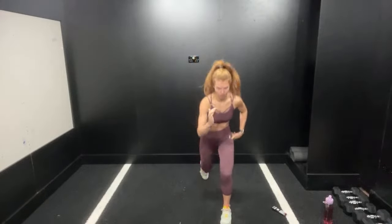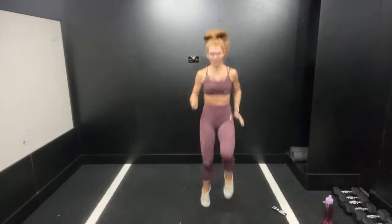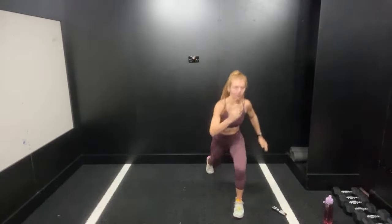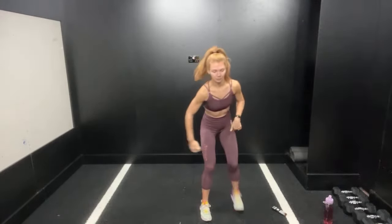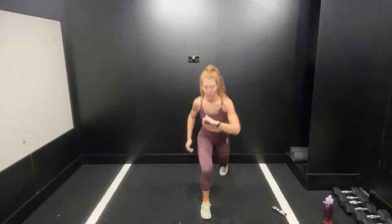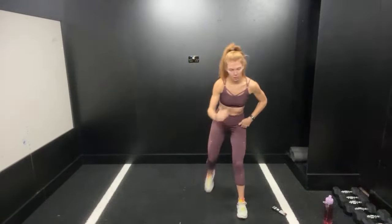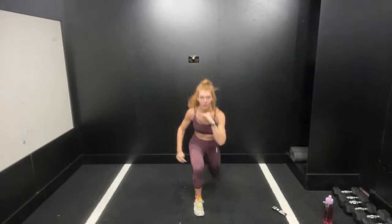Get low. Get them 10 and straight into 10 high knees. Low impact marching, okay? Straight back to 10 lunges. Once you've done them 10, 10 high knees.